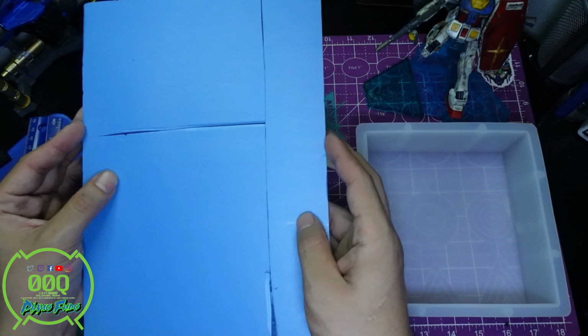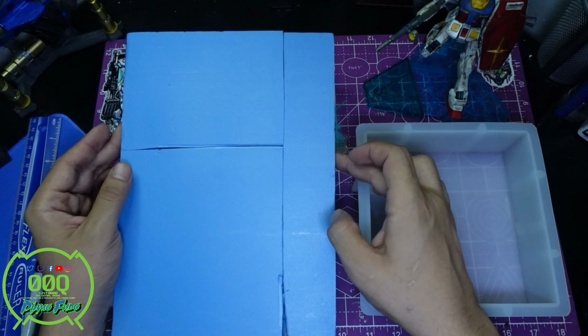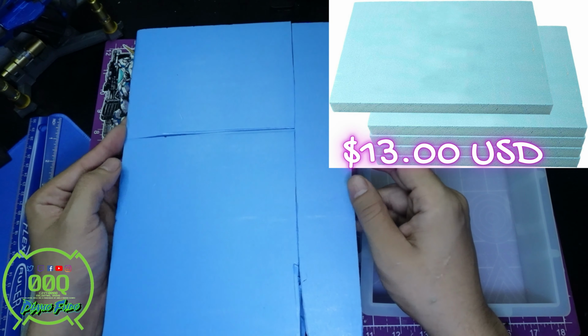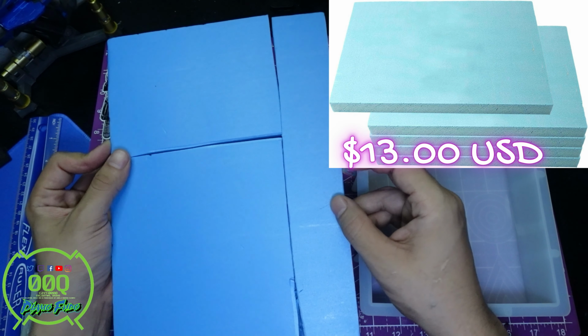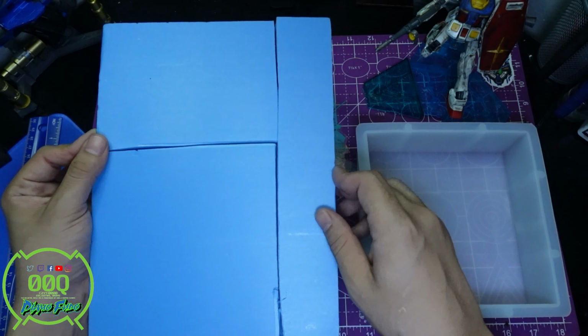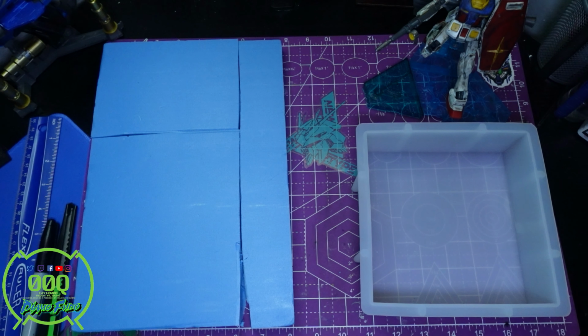Now, as you can see, my foam is already cut. I was kind of already getting excited about this video, but I said, nah, let me go ahead and capture this step by step of what I did. So this is that $10 foam that I told you guys about. I ordered, I think, 6 boards of this for $10 or $15. And yeah, it's pretty much gonna be the basis. Now let's go ahead and see what else we need.